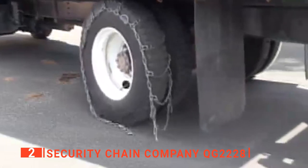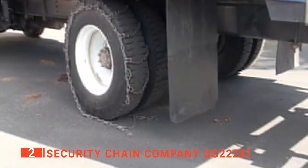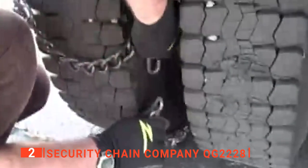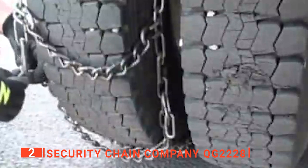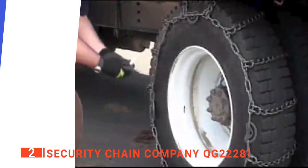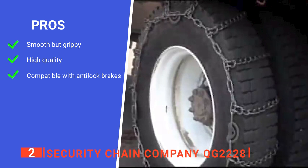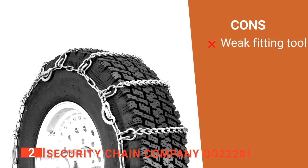Even better, you can choose from 17 different sizes, including cam and non-cam styles, to get the perfect fit for your vehicle. It's worth noting that the non-cam style doesn't provide quite as much unmitigated grip on the snow and ice as traditional chains. Still, it offers improved performance when there are stretches of dry street and better integrates with your vehicle's traction control as well as anti-lock brakes. Overall, we found these to be a convenient set of chains for everyday winter driving. Its pros are they grip well but feel smoother to drive on, they are very durably made, and they work well with modern vehicle drivetrains. However, the included tension tool is a bit small and feels like it could bend easily.